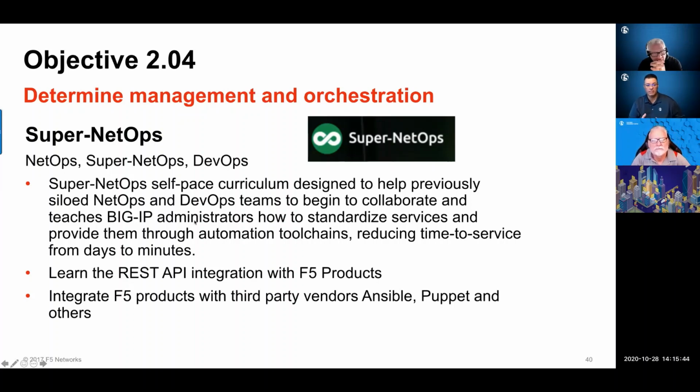So what it does, basically, is developers have a lot of tools out there. You might hear of things like Postman or Ansible or HashiCorp. One thing that's pretty cool about our F5s is that we're open, so we can use third-party tools or our BIG-IQ product to build configurations on the F5 and automate those configurations. Doesn't matter if it's a hardware appliance or a virtual edition, we can do these configurations and schedule them, and add servers to a load balancing pool, or stand up virtual servers, or stand up a web application firewall policy in our F5. We can do that. Just the key thing here: Super NetOps, you might see that, or just understand REST API and third-party integration.